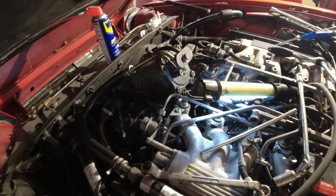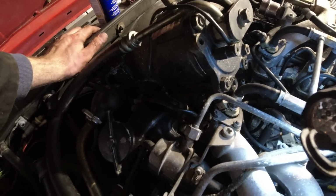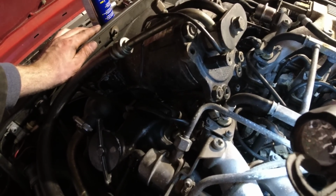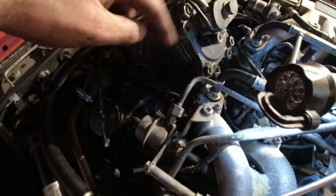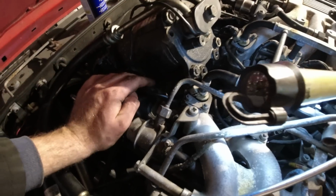A little bit of a status update. I ended up removing the AC compressor out of the way, even though I said I wouldn't. Got the plug out with it in place, but I couldn't get a new one in because previous owners, I don't know why, like half of these V12s I find, especially this plug up here, is cross-threaded. So I took it out, chased the threads, everything's good now, got a new plug in there.